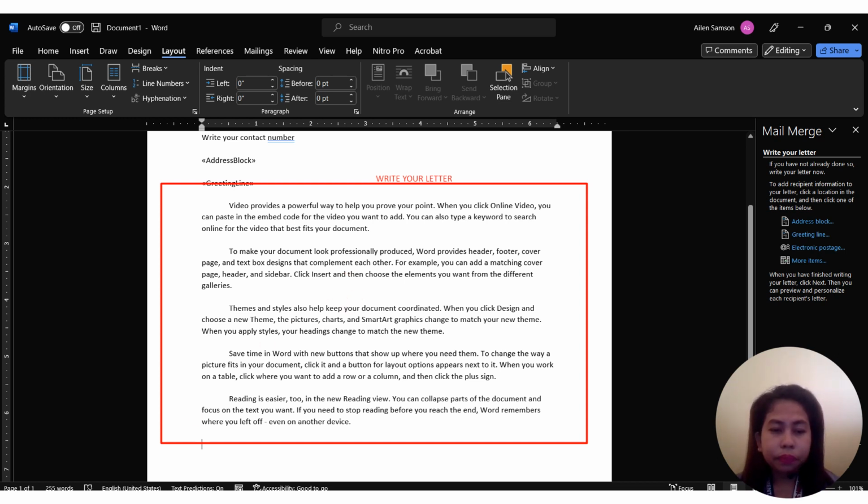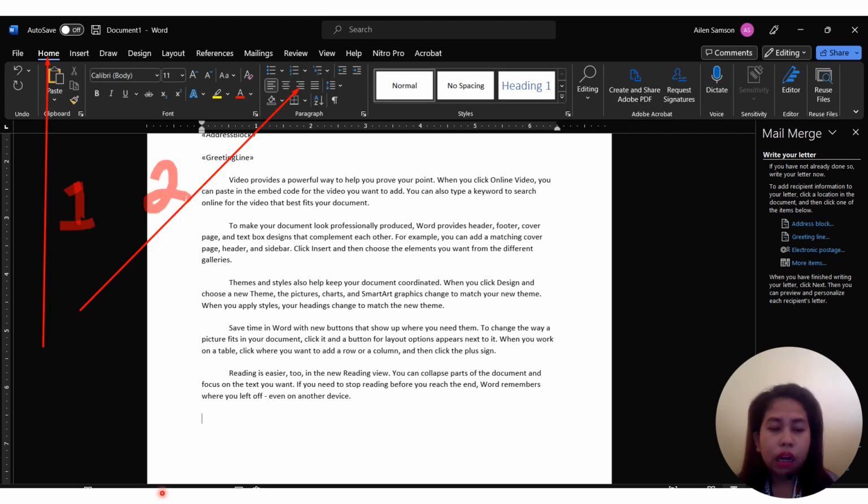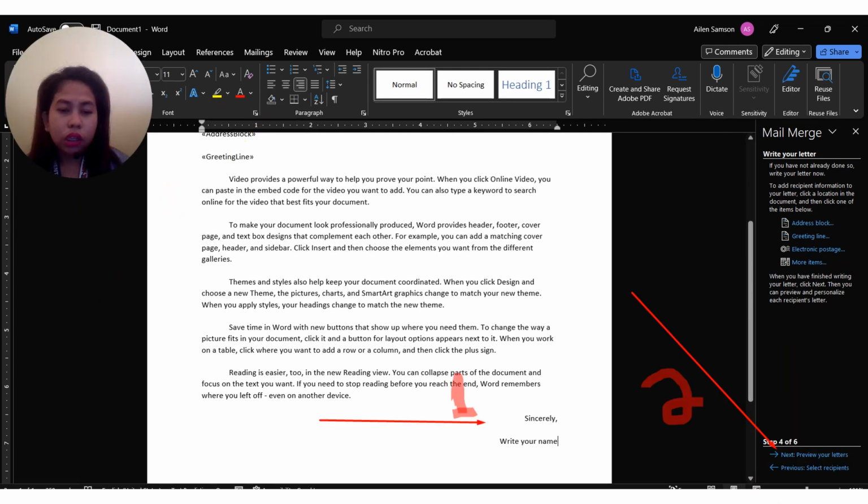And then, next, after you write your letter, we need to format the last part of the letter so that it should be on the right side, sorry. So go to home and then click this command and write these words and write your name.